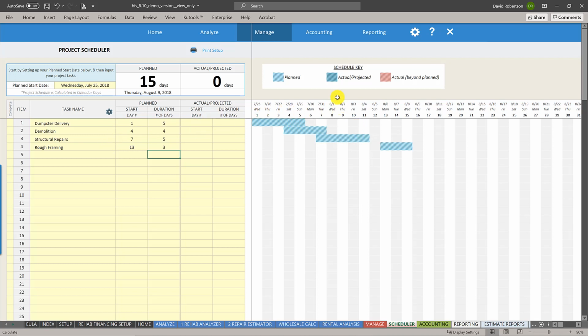You can also track your actual versus your plan, so that way you can see where you're at and compare that to your initial plan schedule to where you're actually at on your schedule. So that can be a handy tool if you're just looking for a simple way to plan out and visualize the different tasks that need to happen on a Gantt chart.